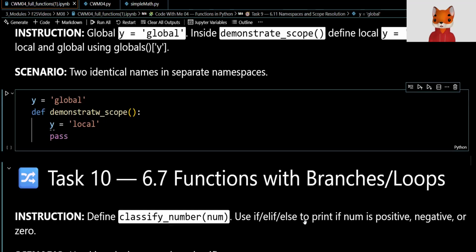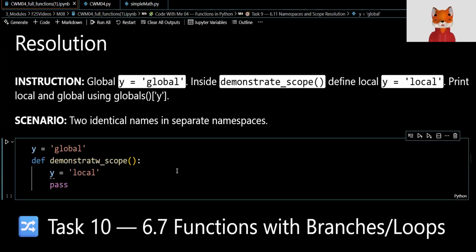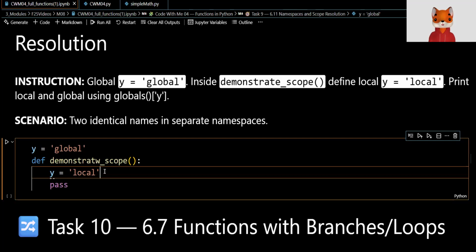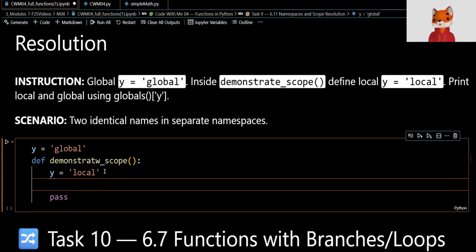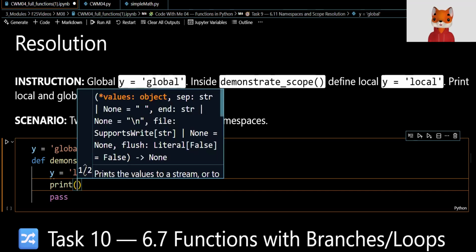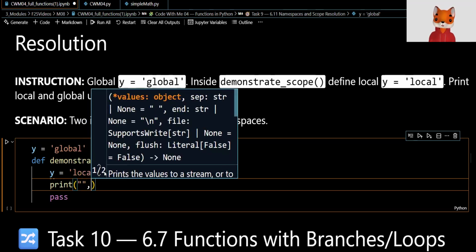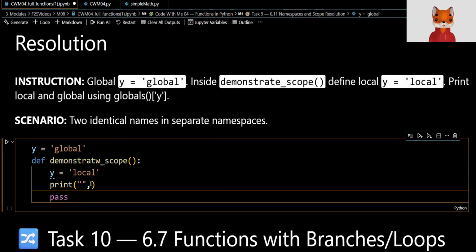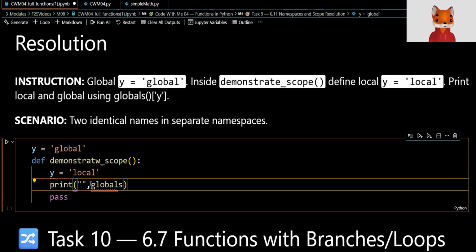And then what we're going to do is type in what it's asking us to print out, and I will explain this in a moment. We're going to print out the local and global variables using globals, open close parentheses, open close square brackets, and passing in the value that we're looking for, which is y. So we're just going to print this out. And I will add something here to the front in a moment, but we're just going to do what we have so far and then work that way. So it says to do globals, close parentheses, open close square brackets, and y here.